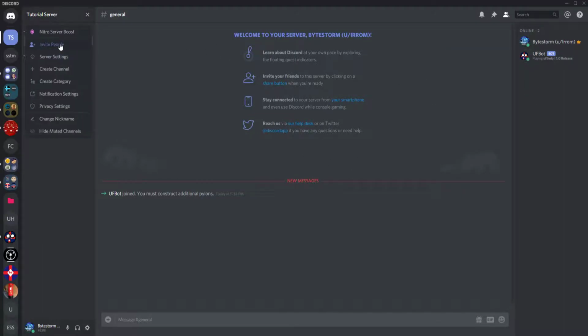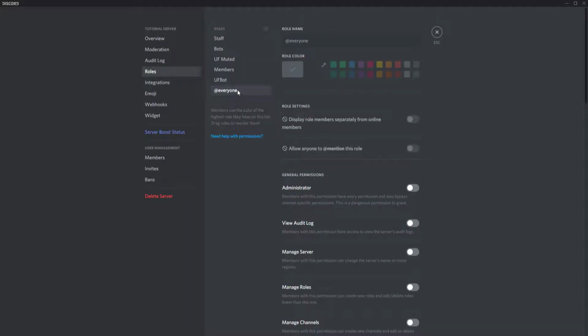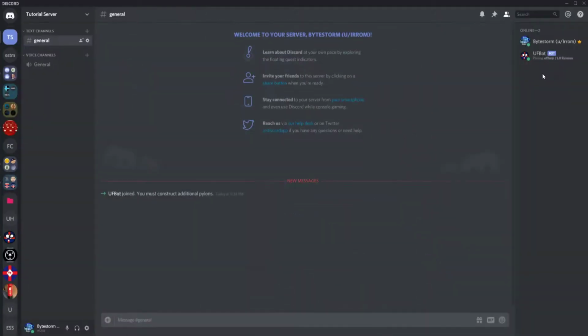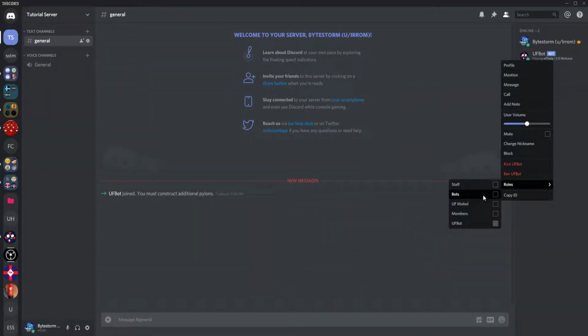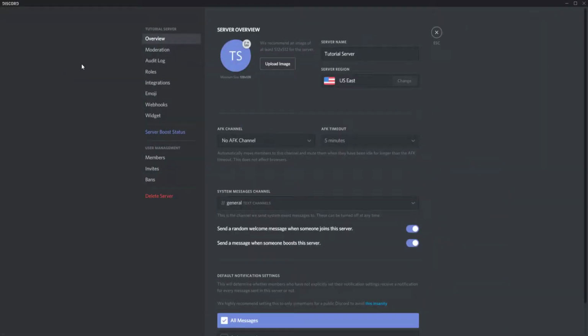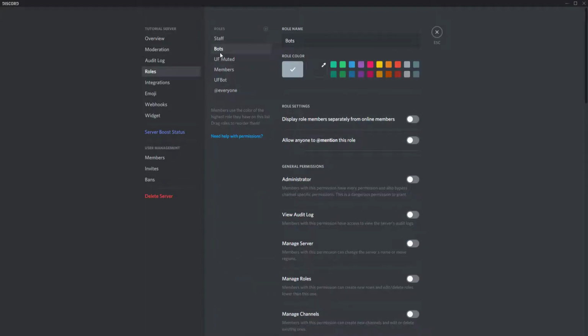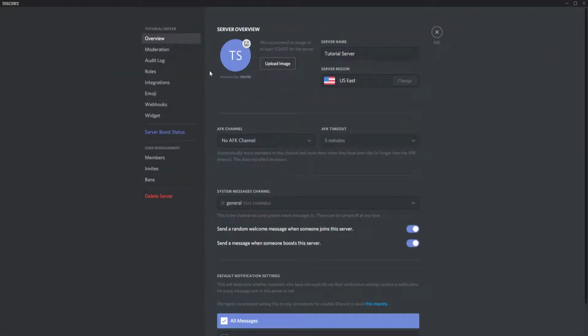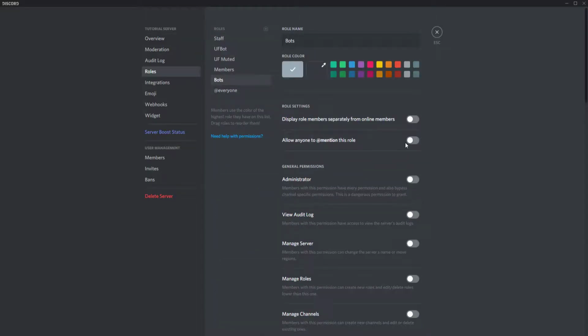And you can see it creates its own role for permissions and stuff. So, this is the bot role. This is what UFBot has. Okay, you want to make sure of two things. The bot role is above members. And if you have it set up so bots are under the members, move the UFBot role above the members, because this doesn't show separately. So, hold on, let me turn this like here.